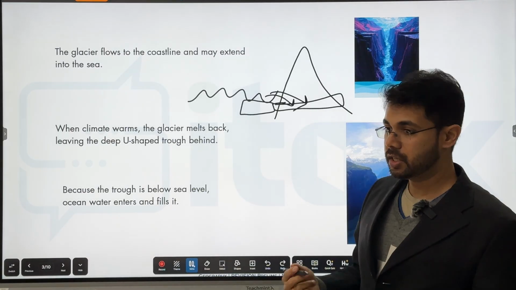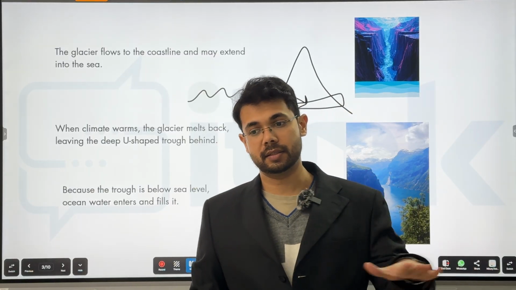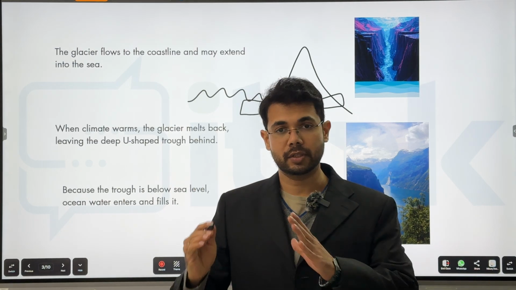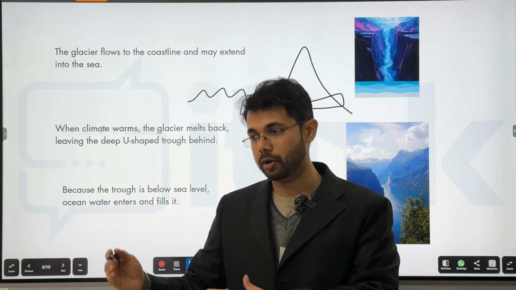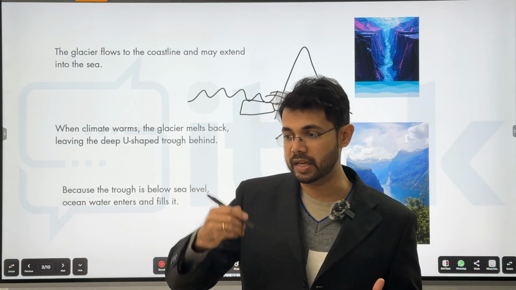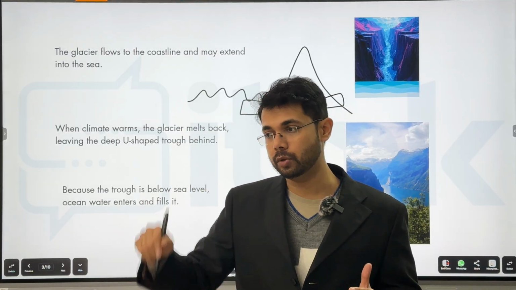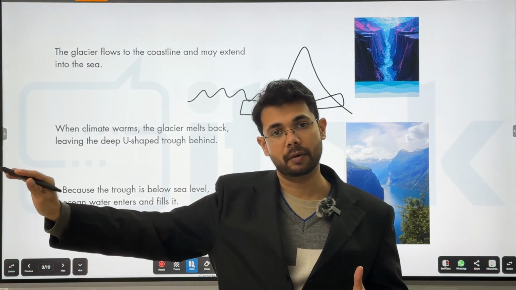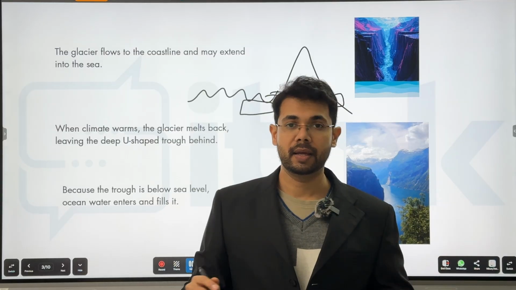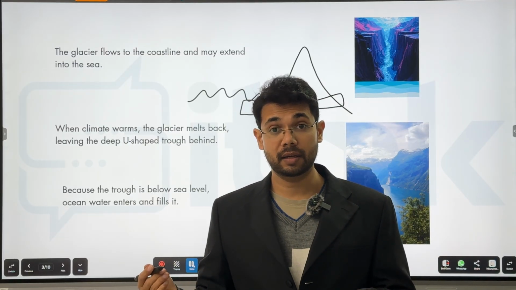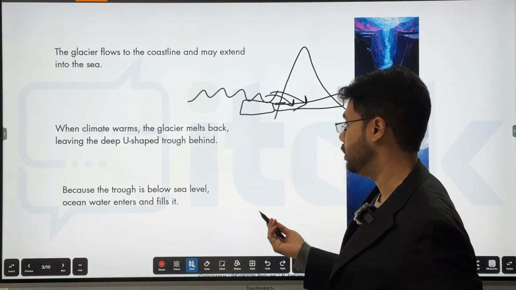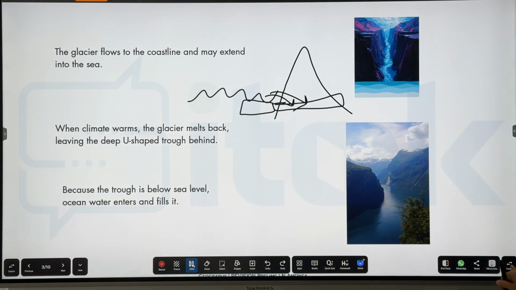Because the trough is below sea level, the sea just comes across and fills it up. So it is very simple. First, there was a hill present. For example, there is a pair of hills present. There was a river flowing. The glacier goes in and carves very deep crevices within, goes even below the sea level, and then deposits itself in the sea. Once the glacier retreats and the sea levels rise, the sea fills up and brings everything back to the sea level. That's all that is happening in the formation of fjords.